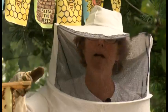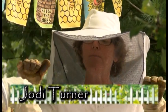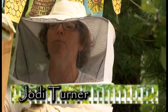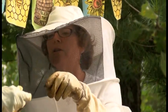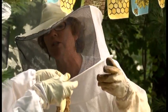Now these frames are a lot different than the Langstroth where you can take it and you can move it around and things like that. These frames you want to keep nice and level. And I wouldn't even do that, that's just me. But I've seen too many of these fall off. So what I usually try to do is I try to keep it just like that and look at both sides, but you just go very gently.